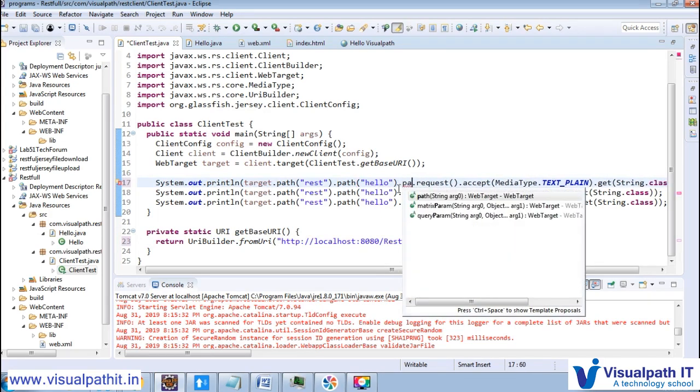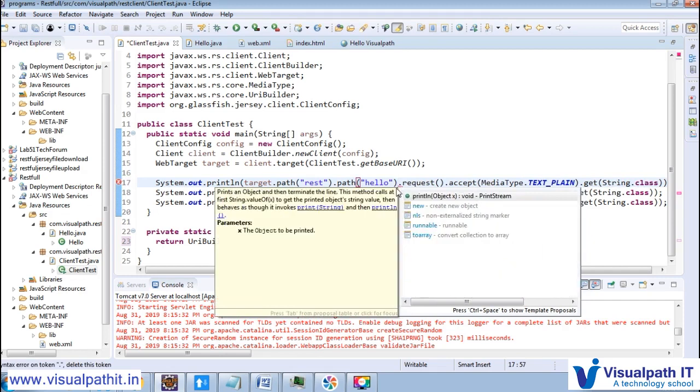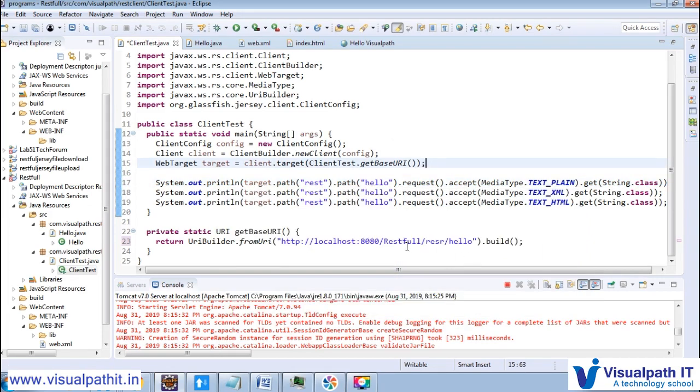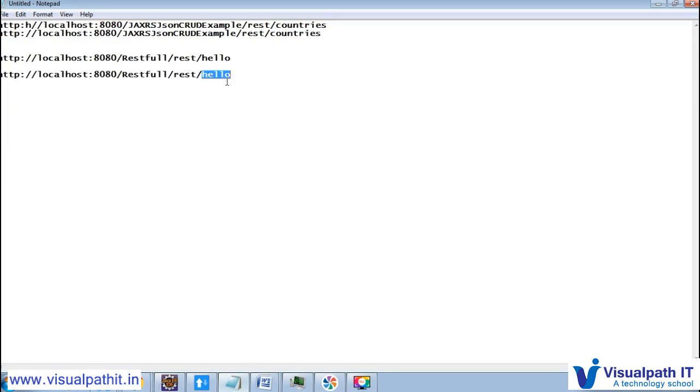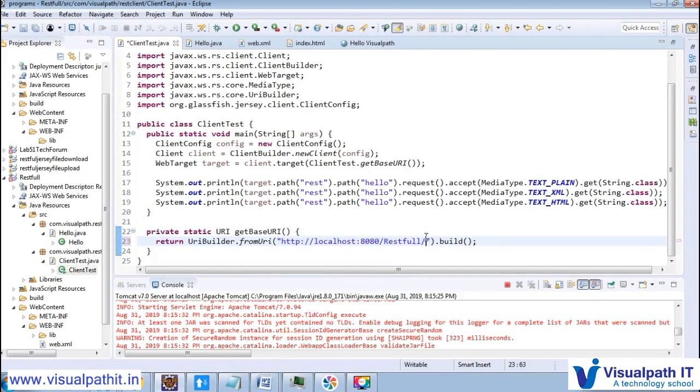So we can make it like that multiple times. Now it is pointing up to restful, where rest comes as rest and hello as hello. So it will hit our application, up to rest and then hello.